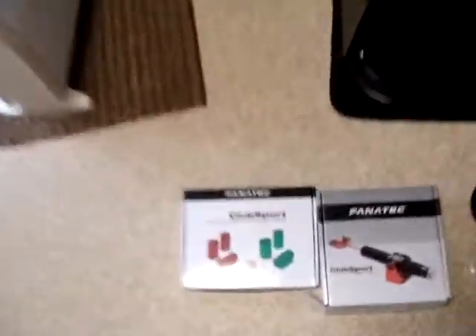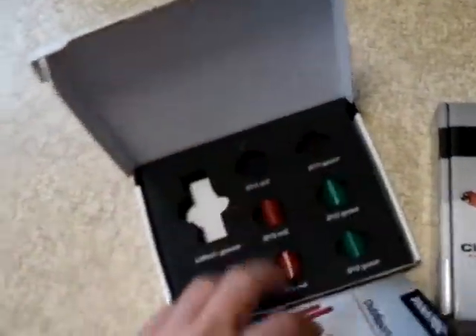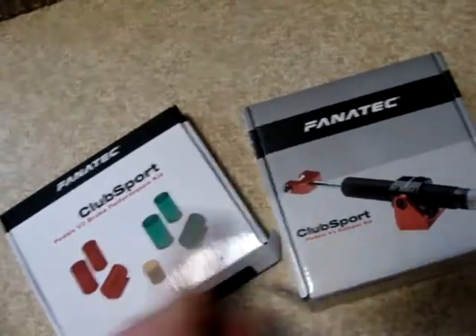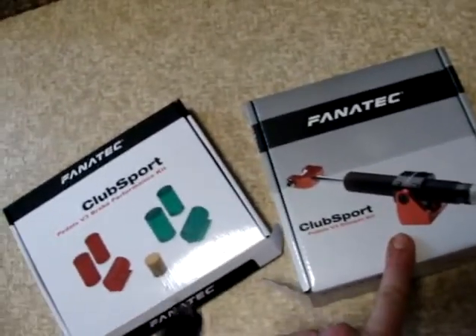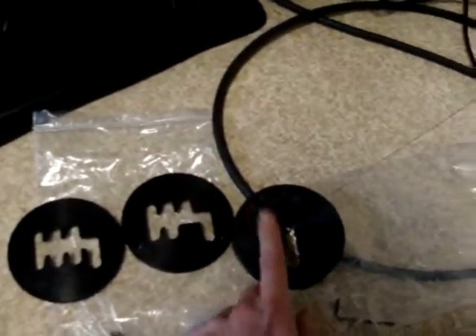As I said, the brake on the Fanatec pedals was stiff enough because of the performance kit — I used the 13 red and 13 green, which makes the pedals a lot stiffer. Then the damper kit, which is normally for the brake, I put it on my throttle because the throttle was less stiff — and now it's stiffer. These are 3D printed parts for the TH8 handbrake.